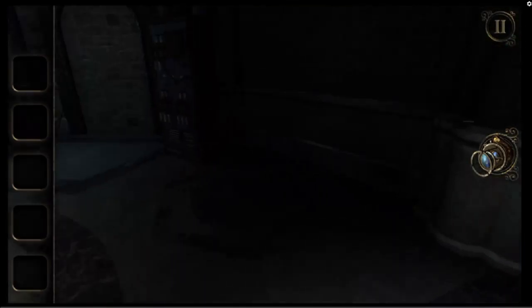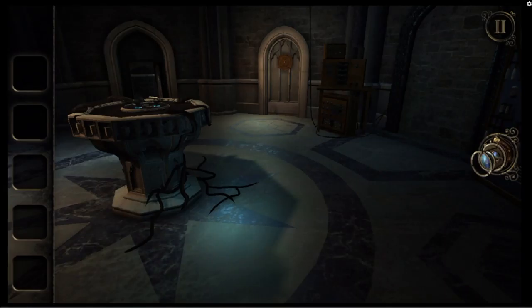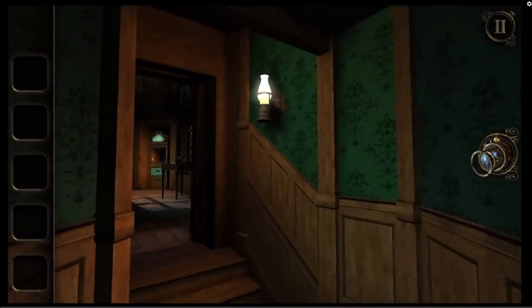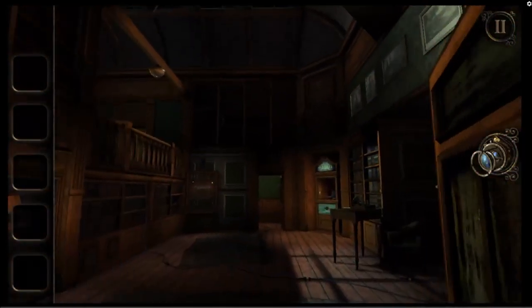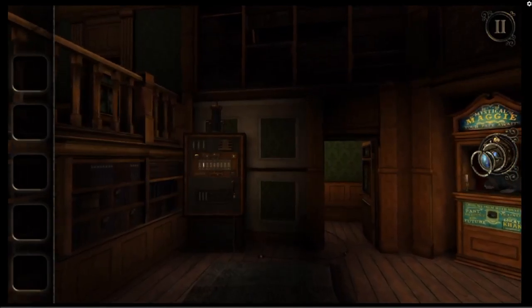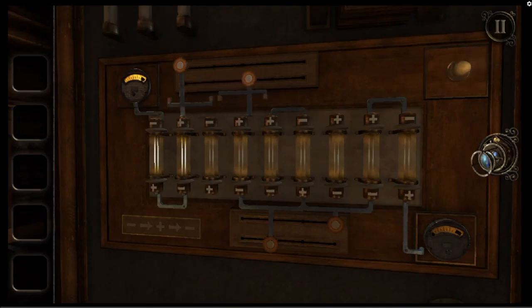All right, so we're gonna go. Is there anything else I can do up in here? No. And we walk. Hey, it's another one of those things. I know what this is. Shrink.